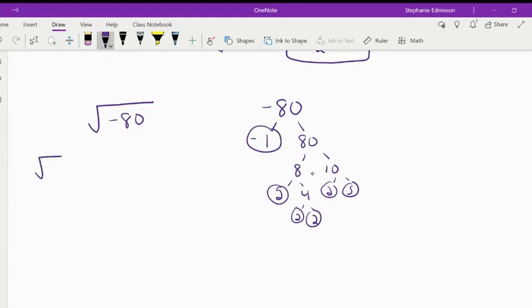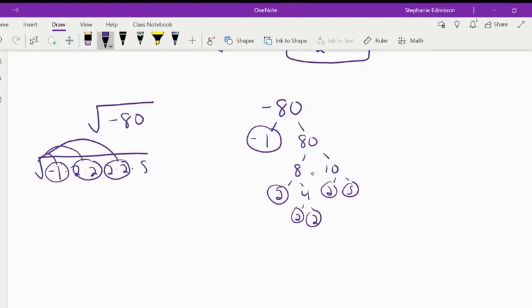So we're going to write the square root of the product of all of the primes. -1 times, we have 2, 2, 2, 2, so 4 2s: 2 times 2 times 2 times 2 times 5. Circle our pairs. And also, I like to circle my -1 because I like to circle anything that I know is going to go out. -1's going out, that 2's going out, that 2's going out. 5 is a leftover, so it stays in.